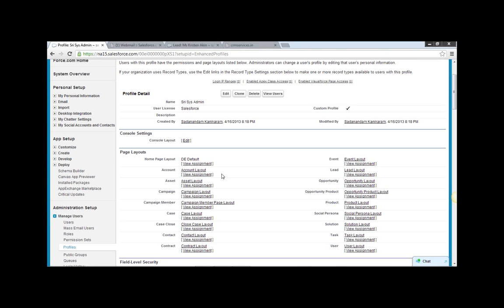The project will decide how to name the profile, but usually the names will be like standard user or sales rep. They might also go with roles like sales manager, sales director. So they can go by the role also. Okay, yeah, that's how it will be.